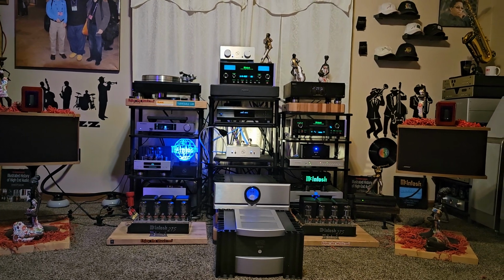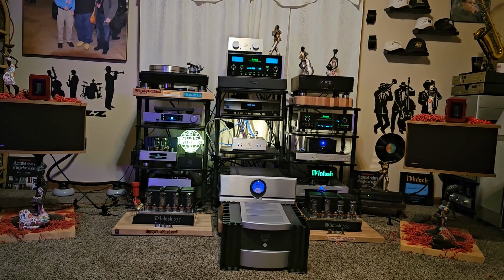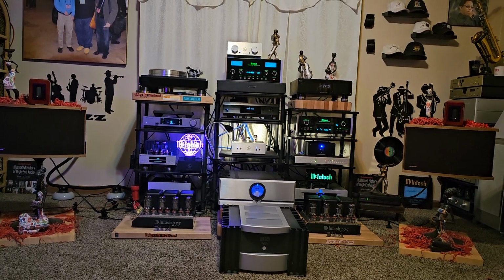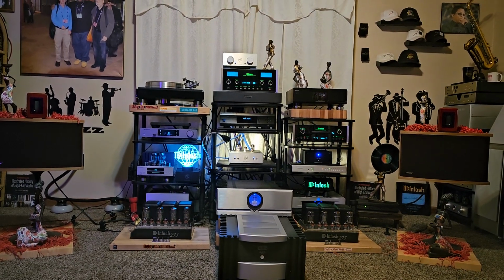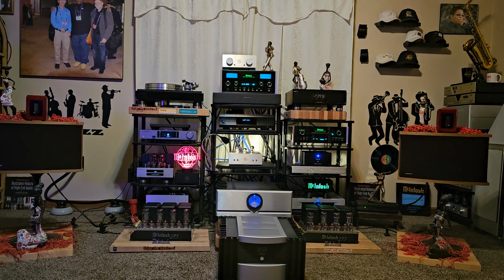I had my first setup with the analog bridge between the Sony SCD 777 ES and the PS Audio Digital Link 3 DAC. It upsamples to 96,000 hertz and 192,000 hertz. And I really liked the sound of the bridge between the Sony 777 ES and the PS Audio DL3, and it really impressed me.